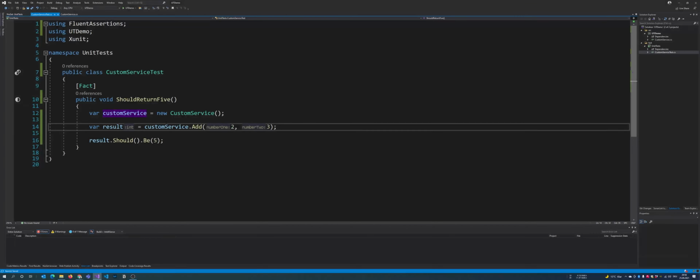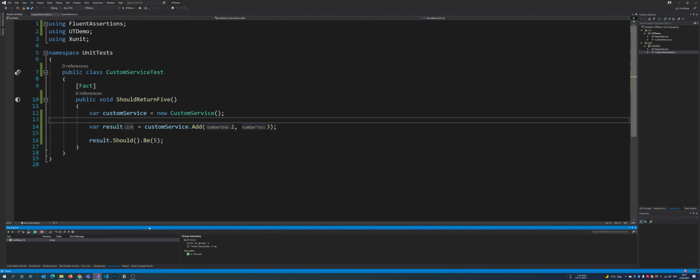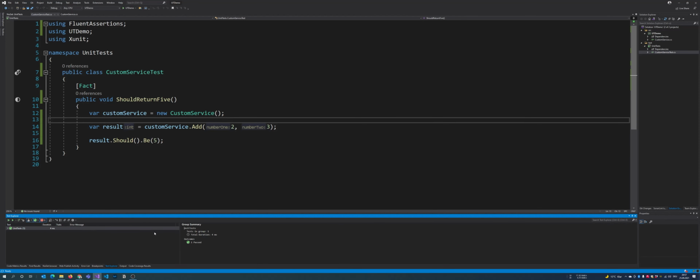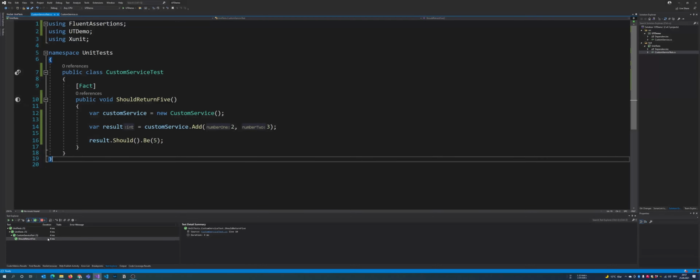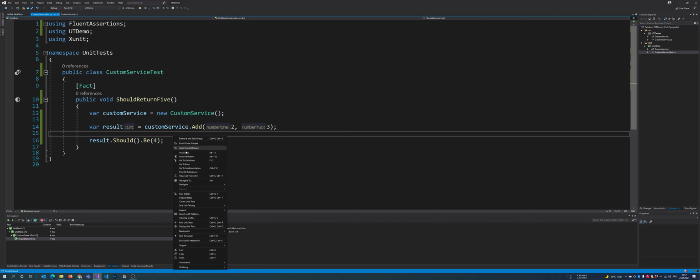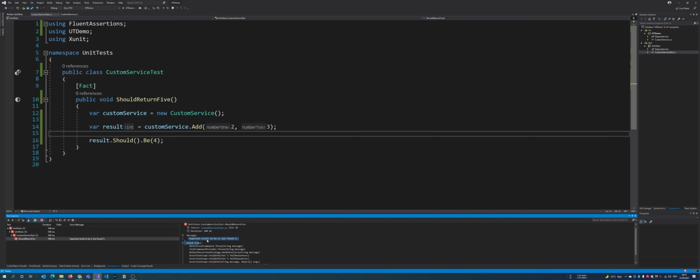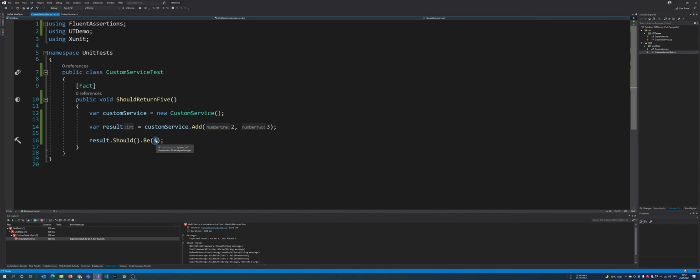And if we right now click right and say run tests, we get a test explorer window right there, and it says unit test is passing. You can dive into this and say, yeah, it's green. Now, if you change this to 4, just to make sure that our tests are executing well and correctly, we should get a fail right there, and it says expected result to be 4, but found 5.